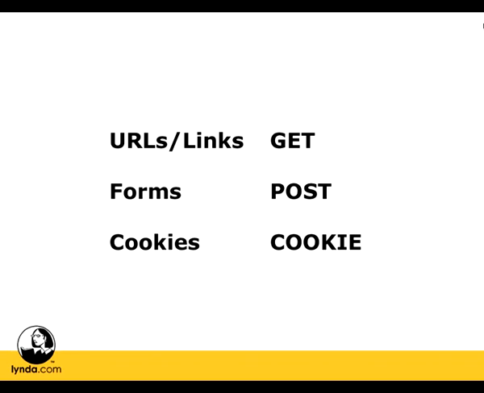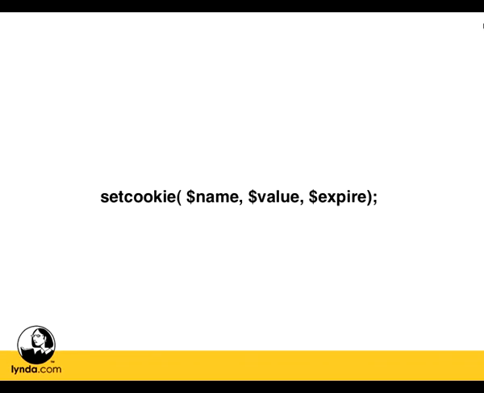Setting cookies is going to take this format. setcookie, and then in parentheses, that's going to be our function. In parentheses, the arguments, the first one will be the name of the cookie, the value of the cookie, and the expiration of the cookie. If you go into php.net, it'll give you full information about setcookie, where you can actually set things like the domain for the cookie and more information if you're really into the complexities of how cookies work. But these are the essential parts that we're going to want to keep in mind: the name, the value, and the expiration.